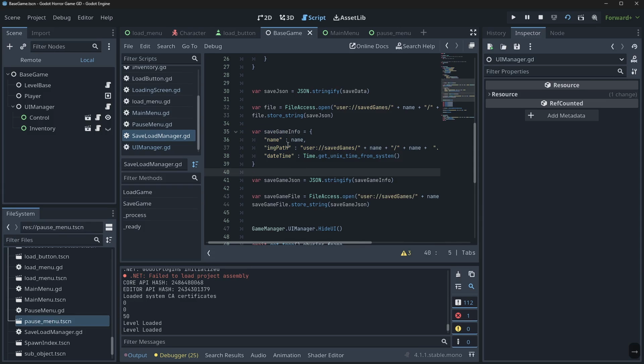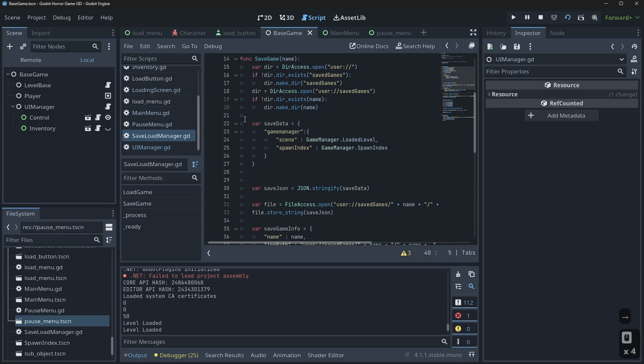So all this does is it's a very basic save, right? It just says, hey, which level was I? Which index? So it doesn't save where the player is. It doesn't save your inventory. It doesn't save object positions. It doesn't do anything like that. And that's something that we need to have in our game for it to work properly. So how do we actually build that?